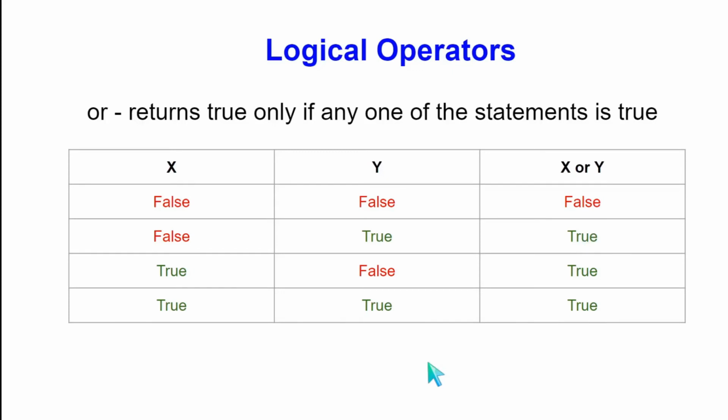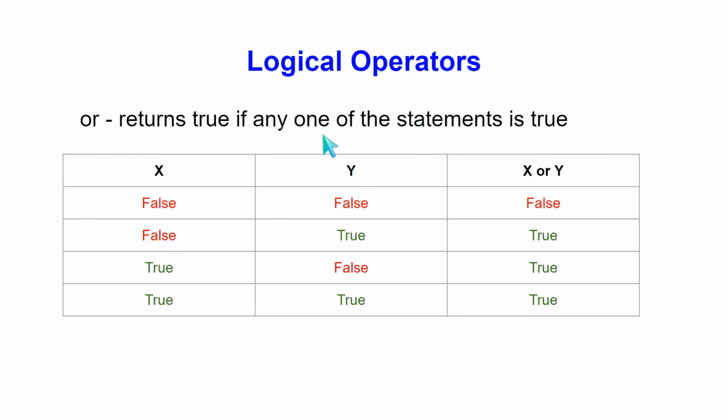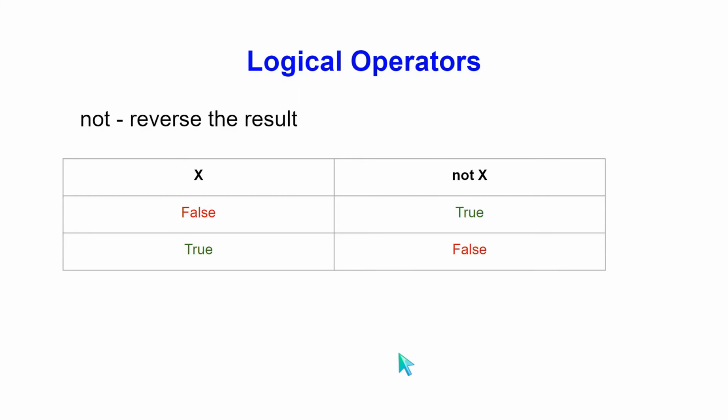So I will go with the same example. If I say this is a Python course or we are learning operators in Python, this will evaluate to true since both the statements are true. But even if I say something like this is a Java course or we are learning operators in Python, even if one of the statements is false, the result will be true, because in OR even if one of the statements is true, the result is true. Then the third operator is not. It just reverses the result. So if it is false, it will output true, and if it is true, it will output false.